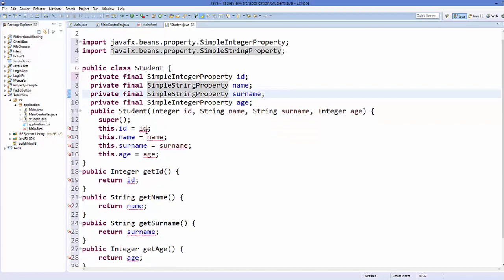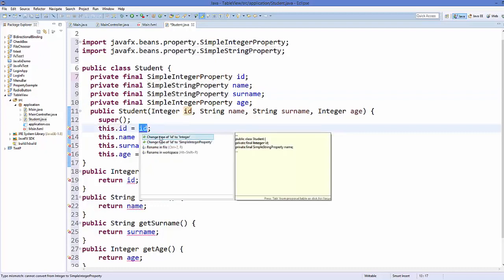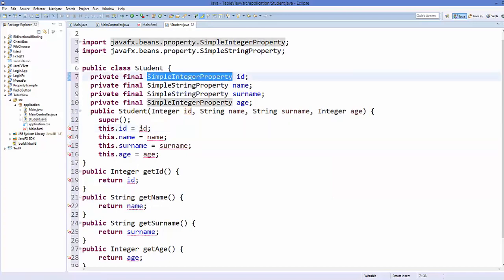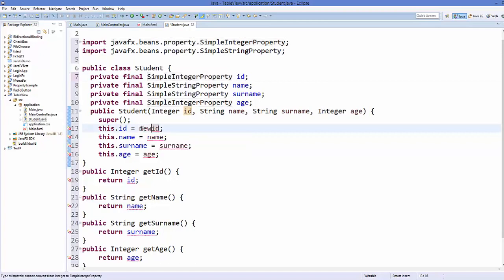Now you can see it's showing this error, and this error says change the ID data type. So we need to cast this ID to simple integer property. So what we can do, we can use new then simple integer property, and in the brackets just enclose this ID, right?